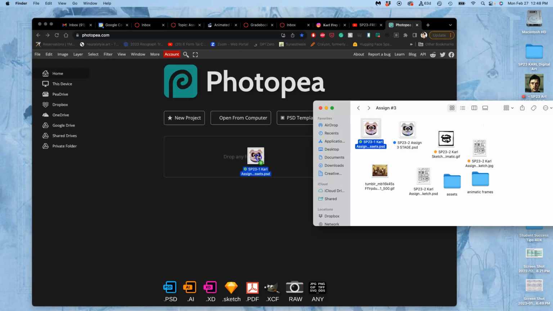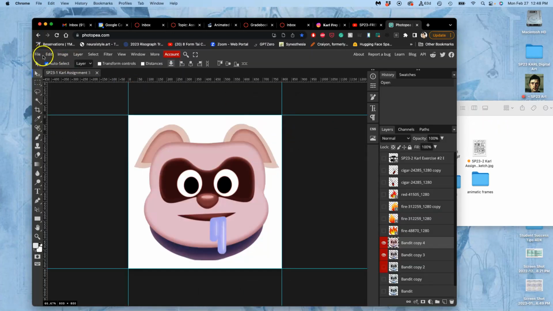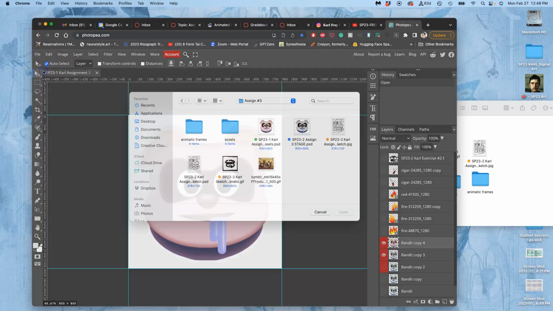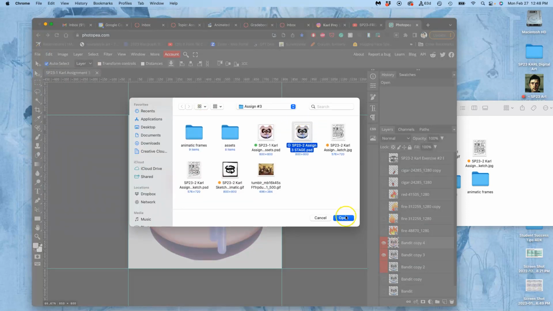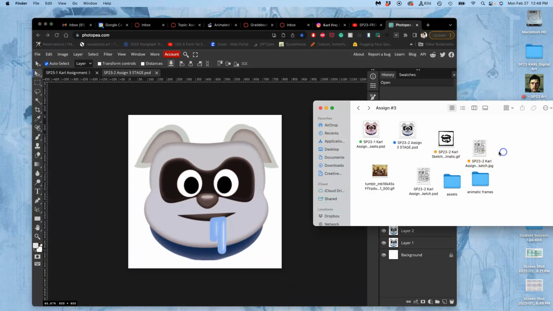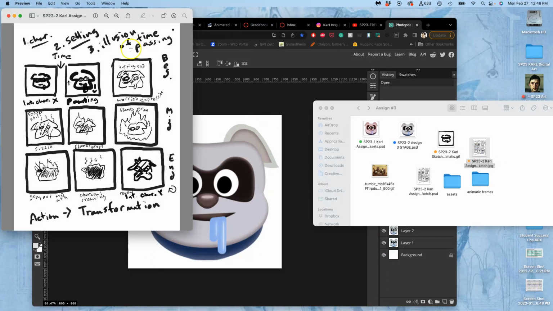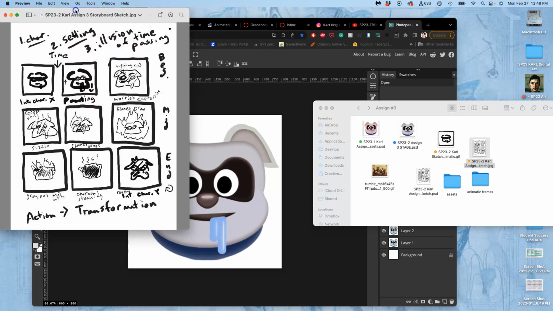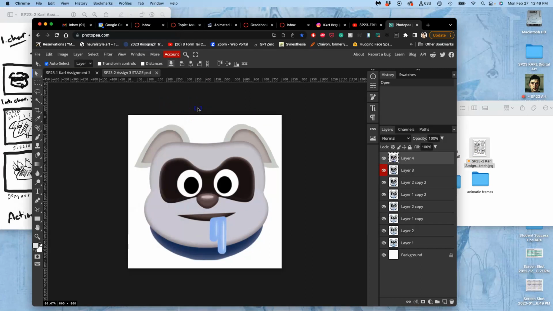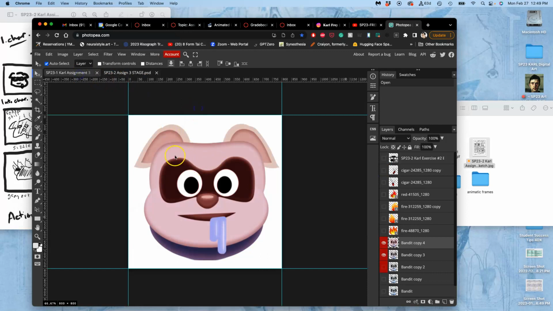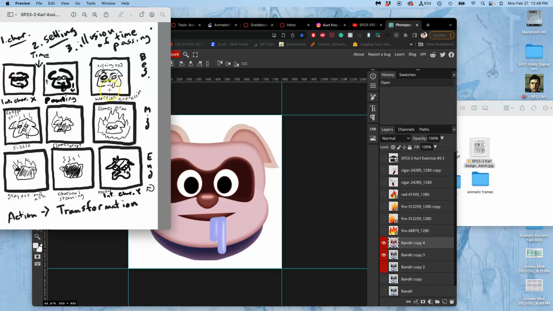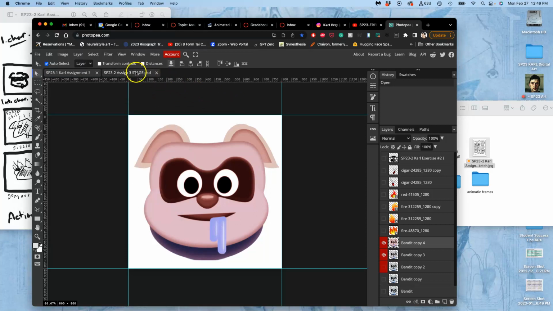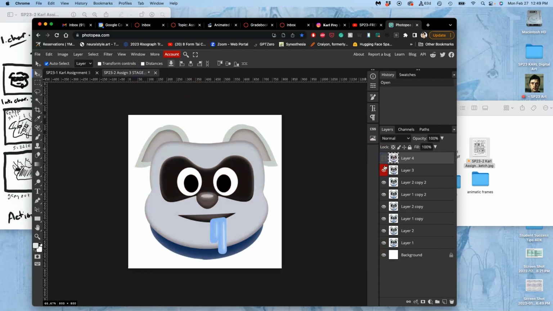Then I'm going to first put in my assets. Then I'm going to say File, Open, and open up my stage. I also like to have my storyboard available up in preview in the corner to reference when I need to. Okay, so my goal for the end of last class was to get to the end of my first row of my rough storyboard. So when I introduce my character, he starts panting a little bit, and then my character starts turning red with a worried expression. So if I go to my stage, let's see where I am.